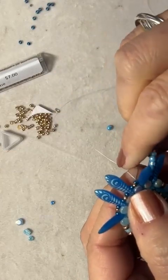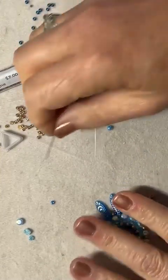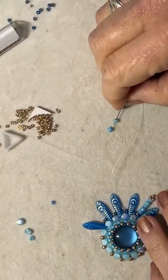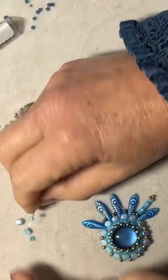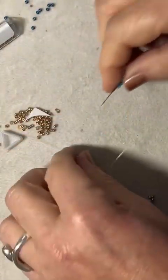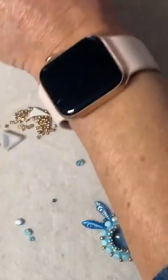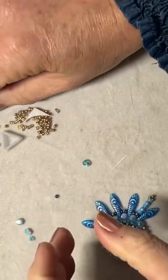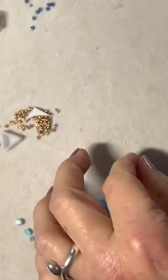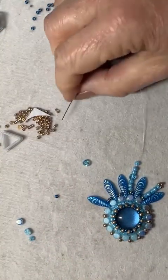I'm going to go through the gold bead. Yep, like that. Again, I'm going to pick up a size 8, a 3mm, a size 8, and then to make this a little bit longer, I'm going to pop a fire polish in there and a size 8, and then another 3mm, and then a size 8. So that's going to make that fringe dangle just slightly longer than the first one.